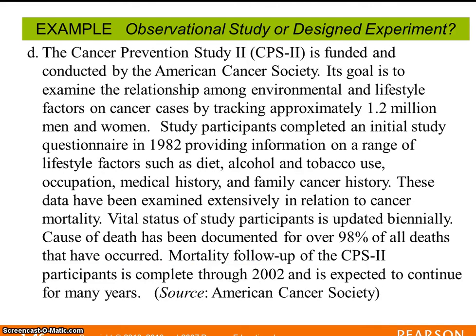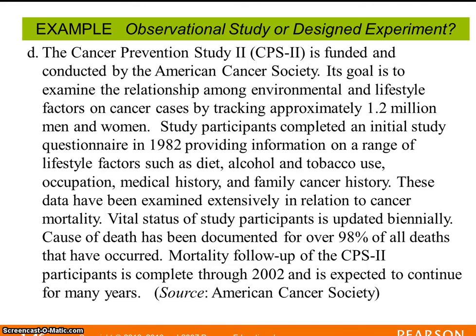Another example would be the CPS-II study, which was a cancer prevention study. And this was conducted by the American Cancer Society. So the goal of this study was to examine the relationship between environmental and lifestyle factors in cancer cases. And in this case, they tracked about 1.2 million men and women.